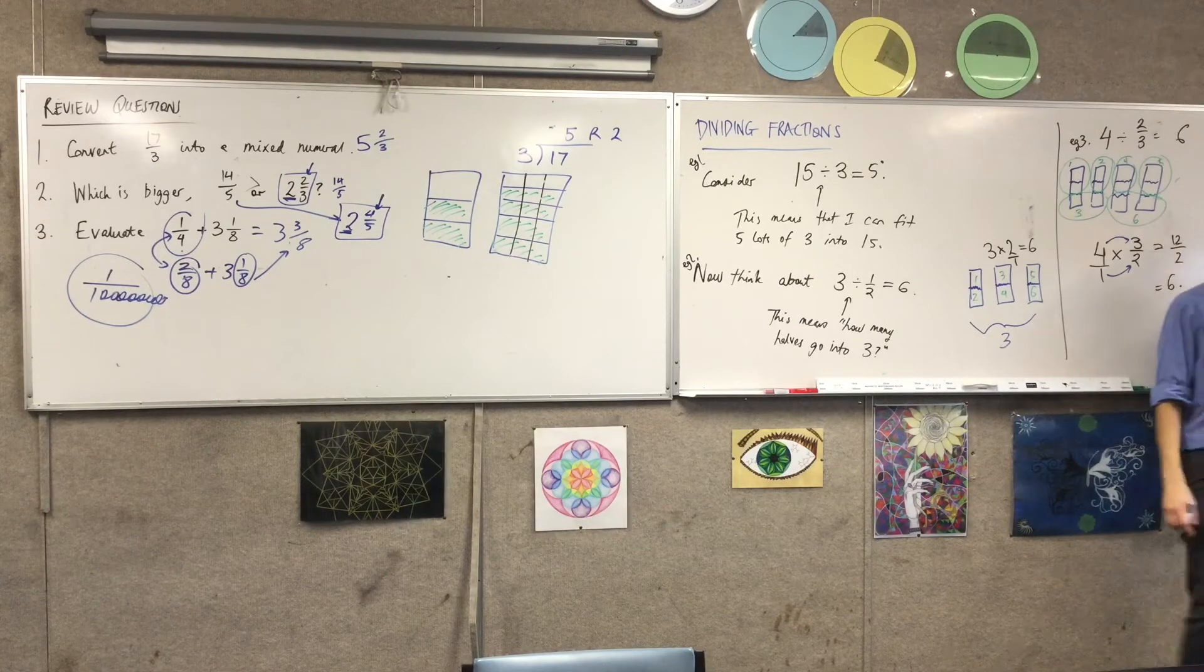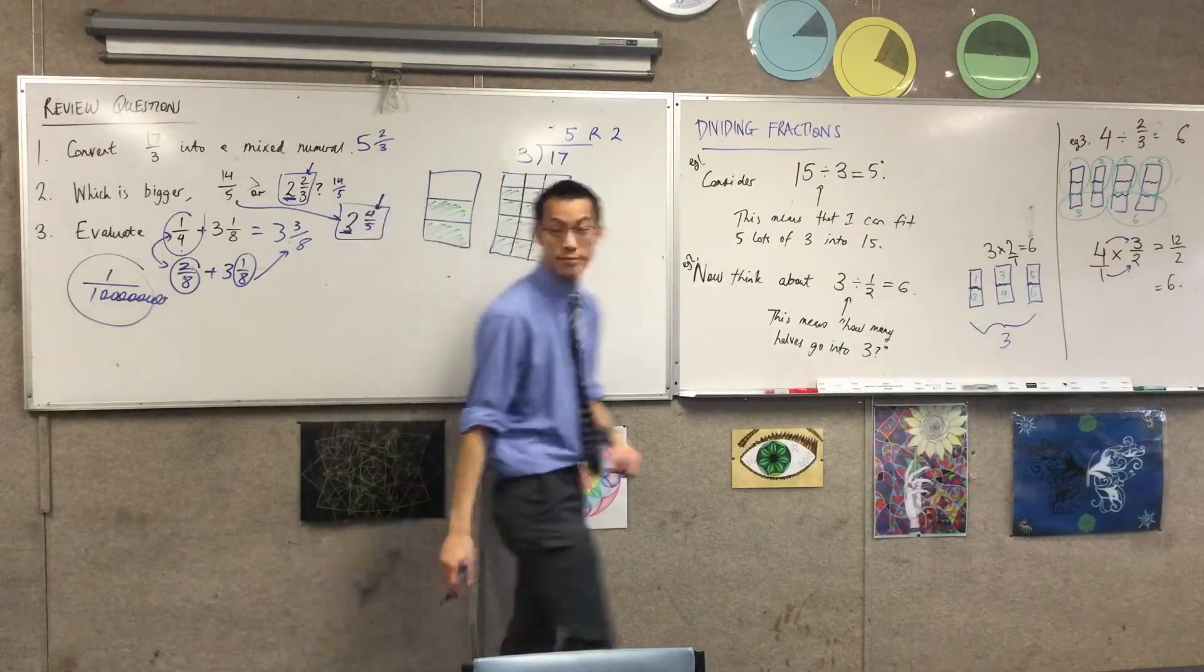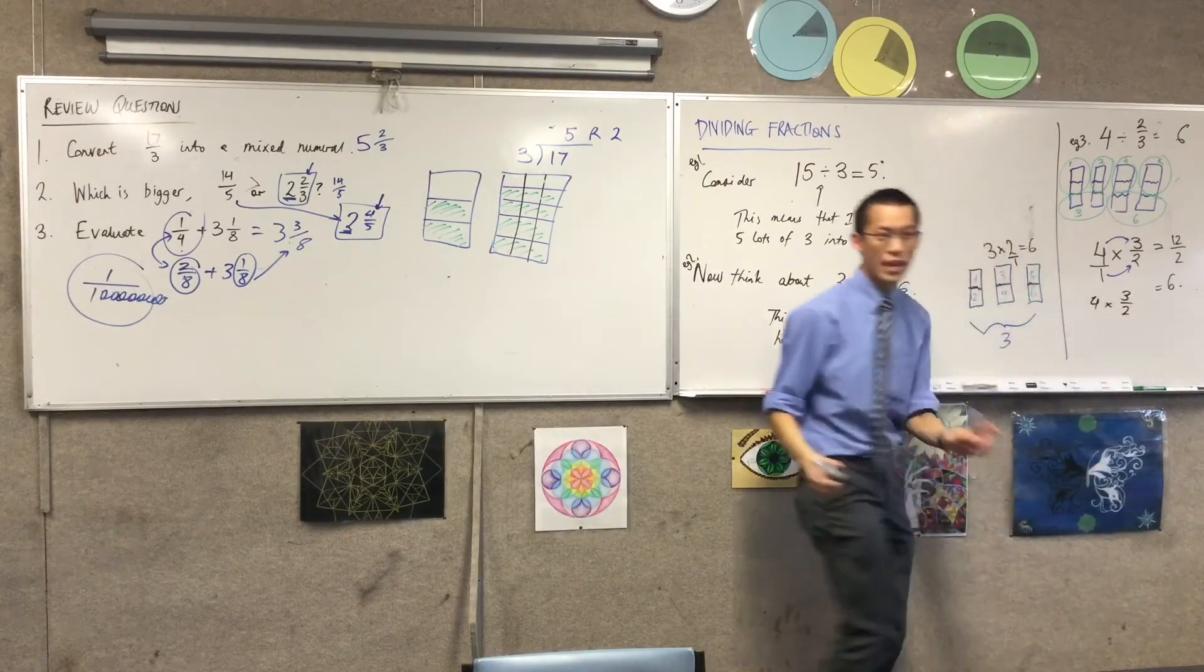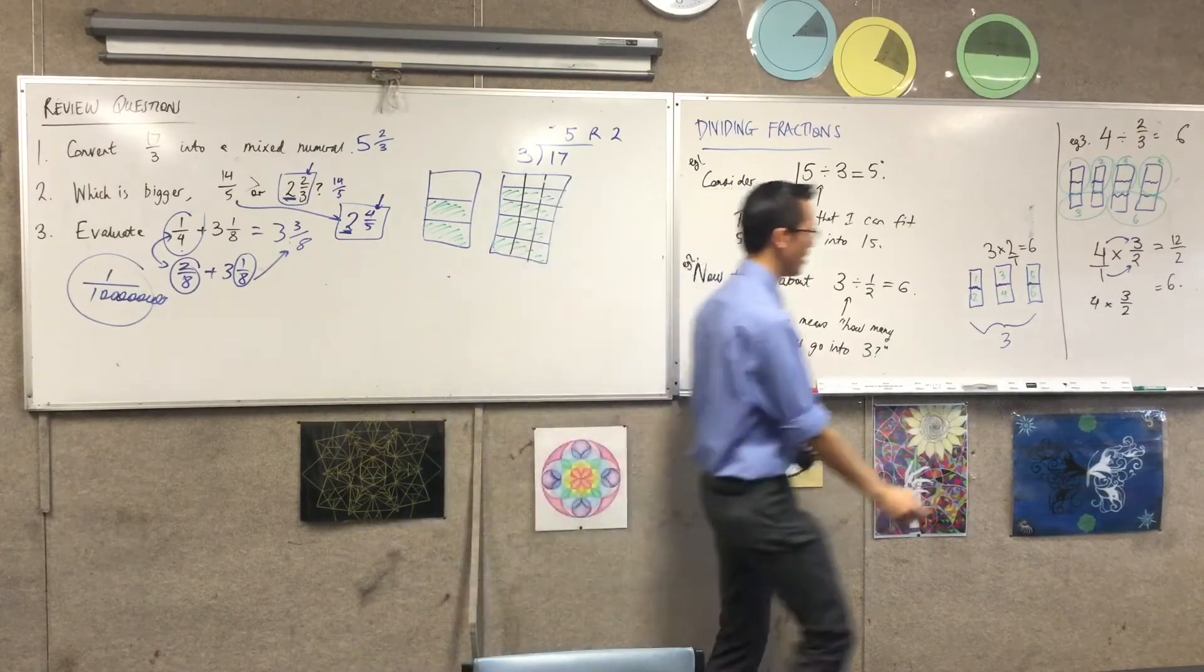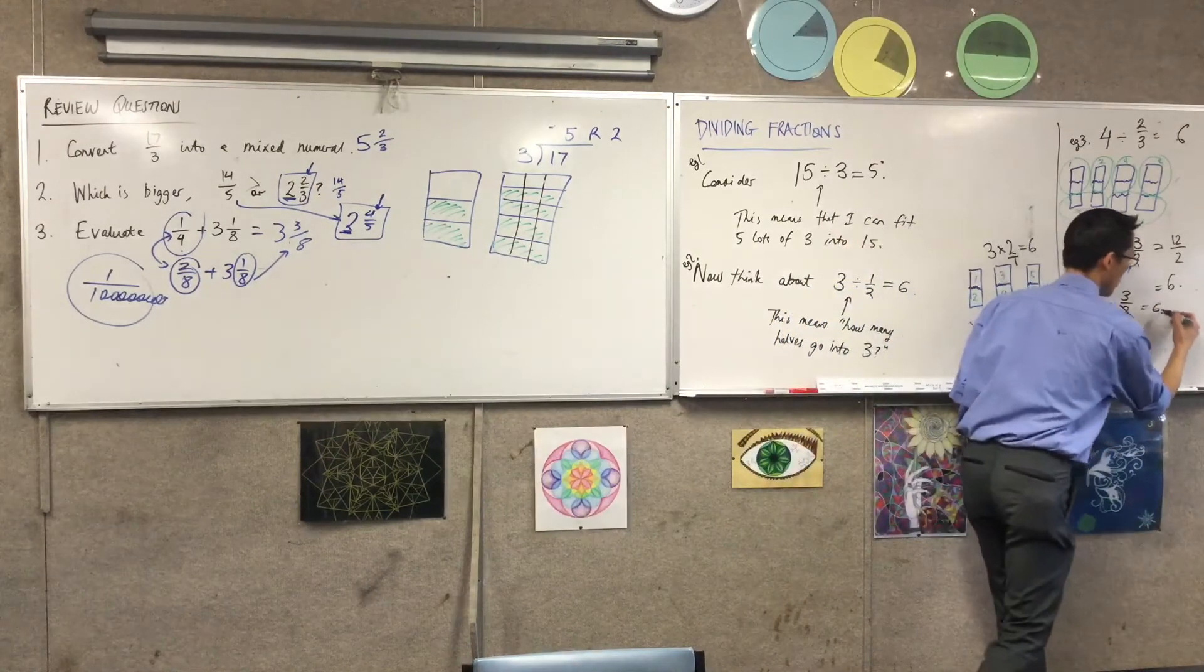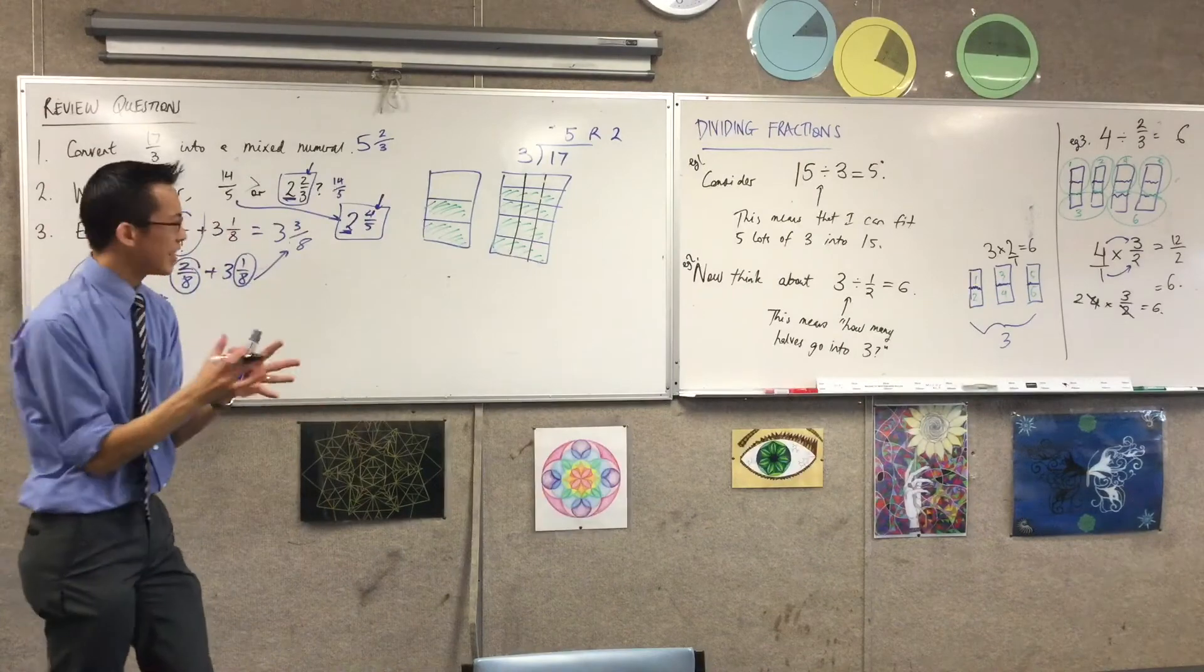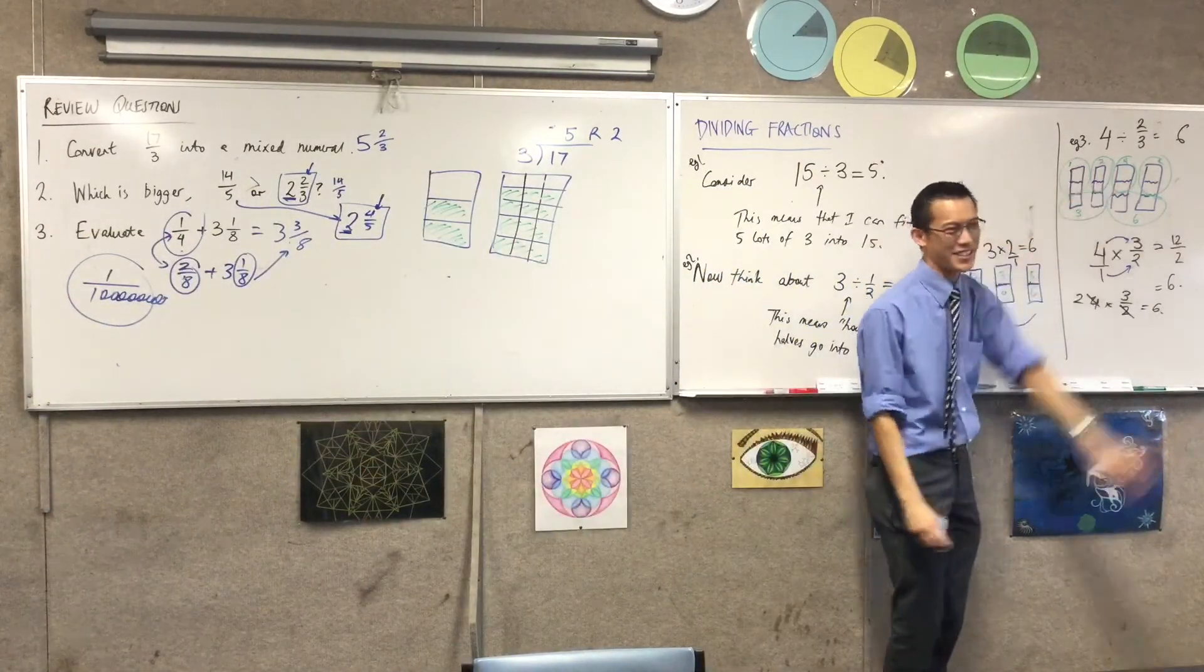What was another way I could have done that? You can also do four divided by two and four times three. Yeah, very good. So I could have done this. I could have noticed, I can cancel things. Remember, we like to get small numbers if we possibly can. So if I divide these both by two, I just end up with a two over there, which of course is still six. That's reassuring, isn't it? So can you see this division thing? I don't really want to have to keep on drawing these diagrams, especially if you've got some big numbers and some weirdo-looking fractions.